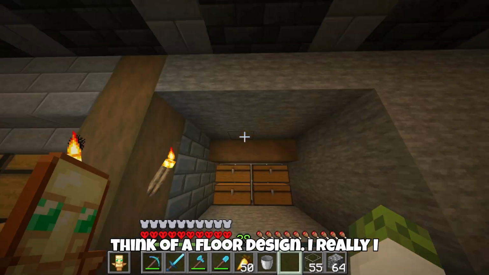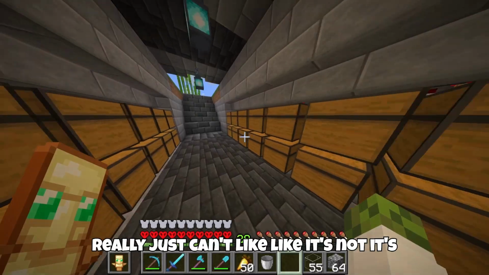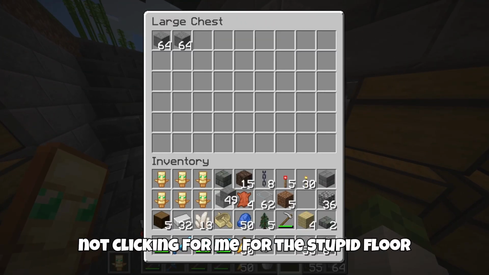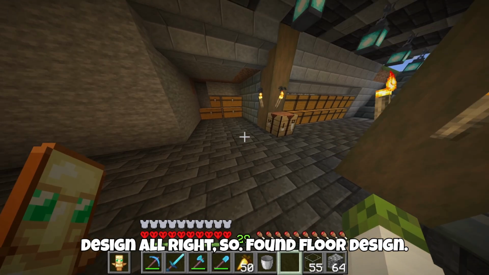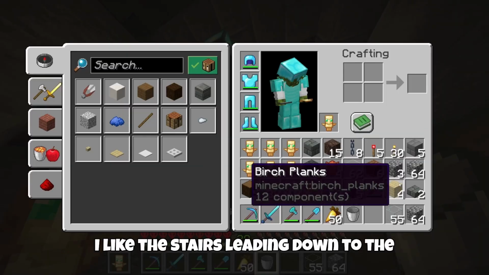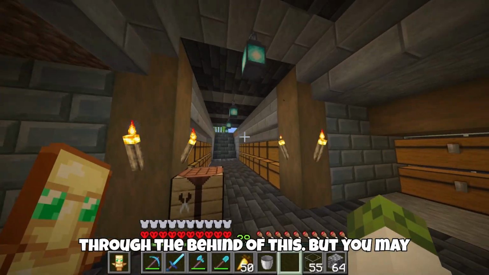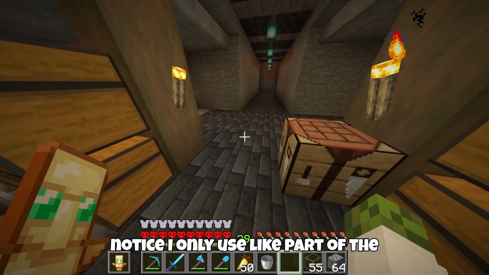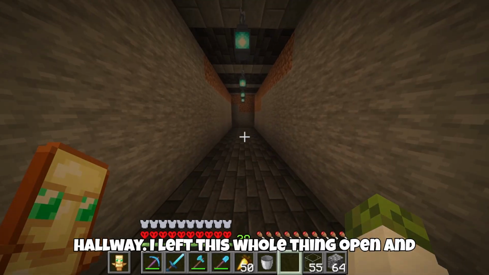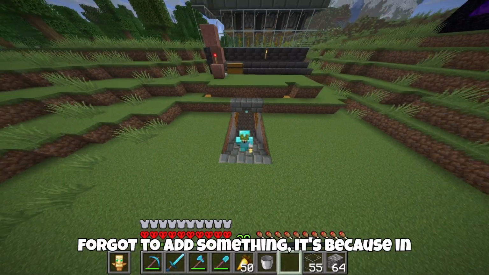But I can't think of a floor design. I really just can't. It's not clicking for me for the stupid floor design. Alright, so I found a floor design. I like the stairs leading down to the ceiling. That also looks good. I still need to do the behind of this, but you may notice I only used part of the hallway. I left this whole thing open, and that's on purpose. It's not because I forgot to add something.